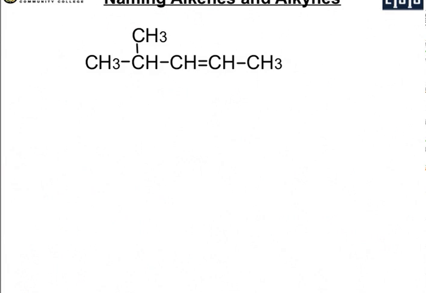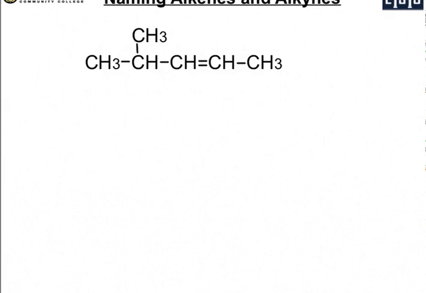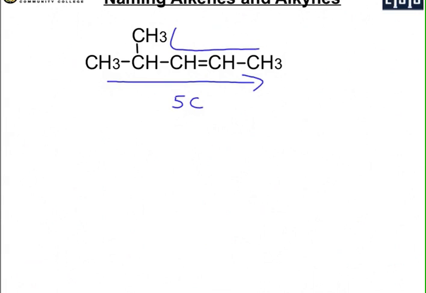So we look at this. Rule number 1, if you remember, says look for your longest chain that includes the double bond. And there's 2 ways. I can go straight, take the straight chain here, and I have 1, 2, 3, 4, 5 carbons if I go that way. And the only other way I can do it is start up here and go this way to get a long chain. And again, that's still 5 carbons. And you should be aware by now, if both of them have the same number of carbons, it doesn't matter which way I pick, I'm going to end up with the same name. So we'll just go with the straight.